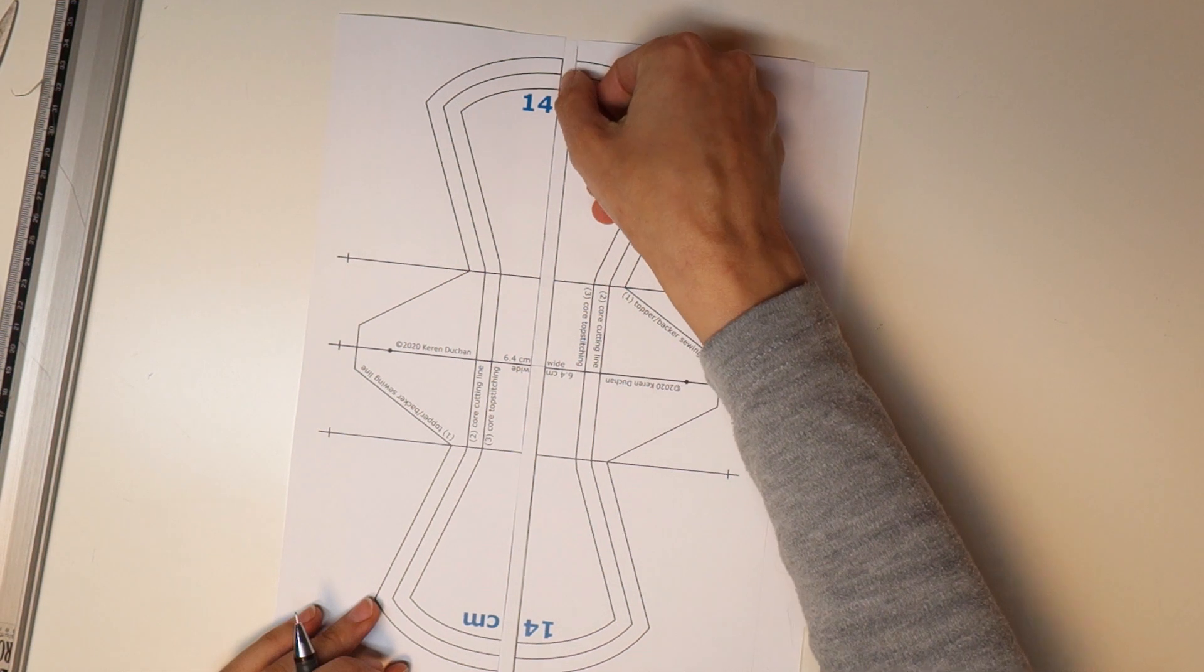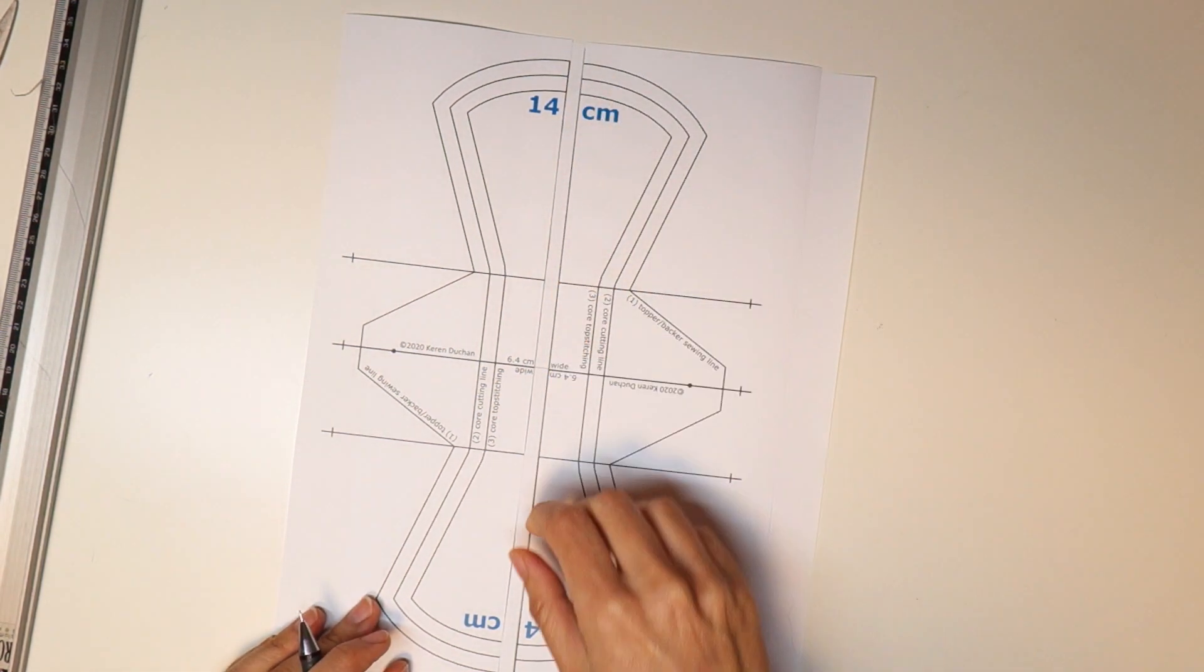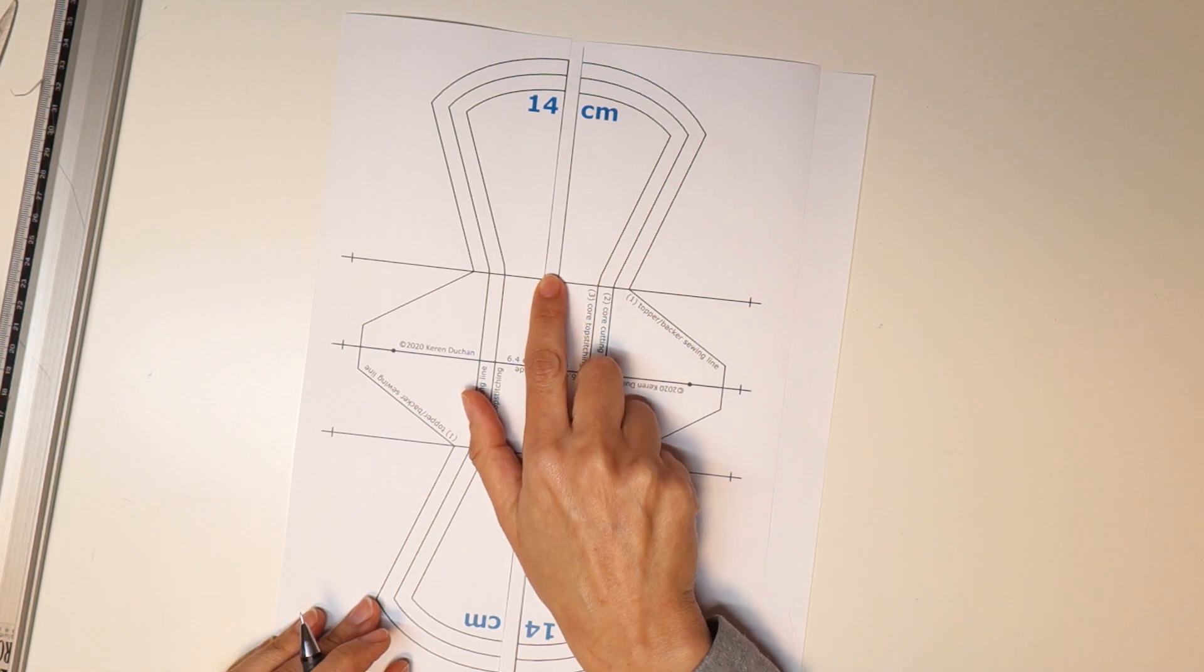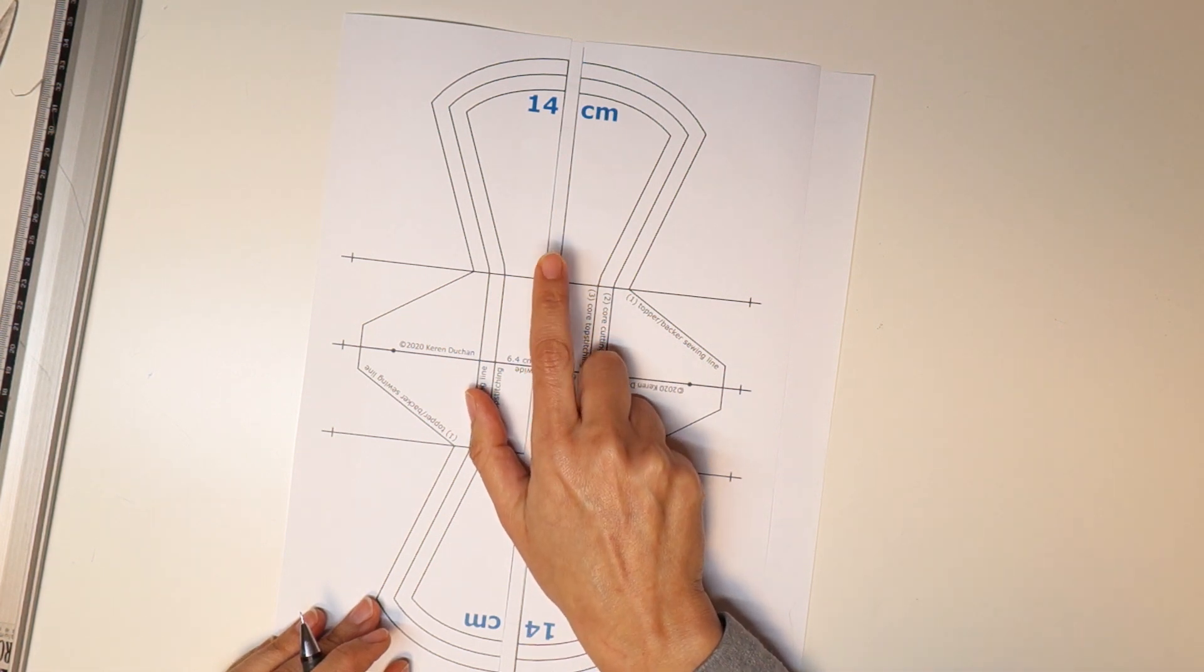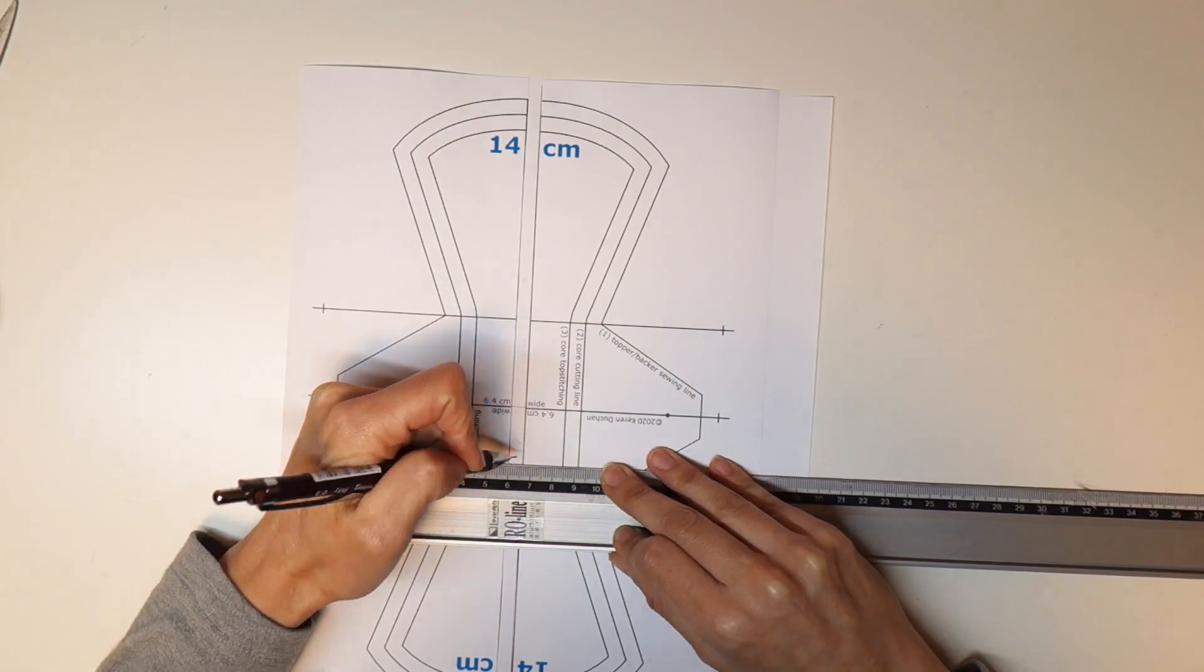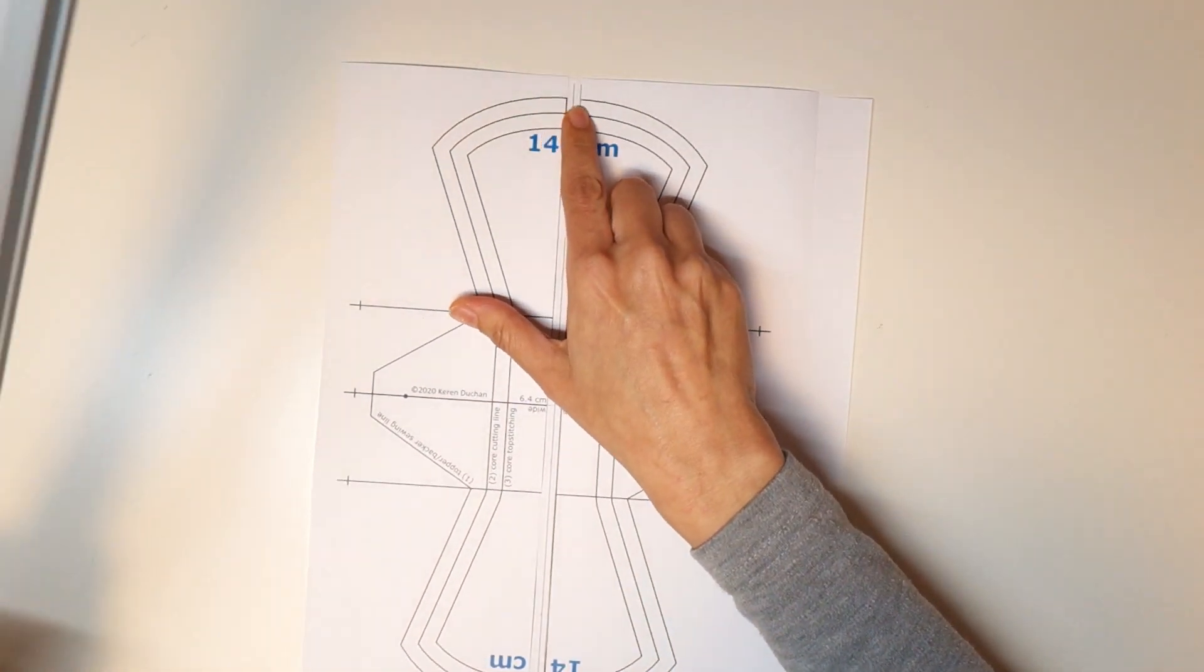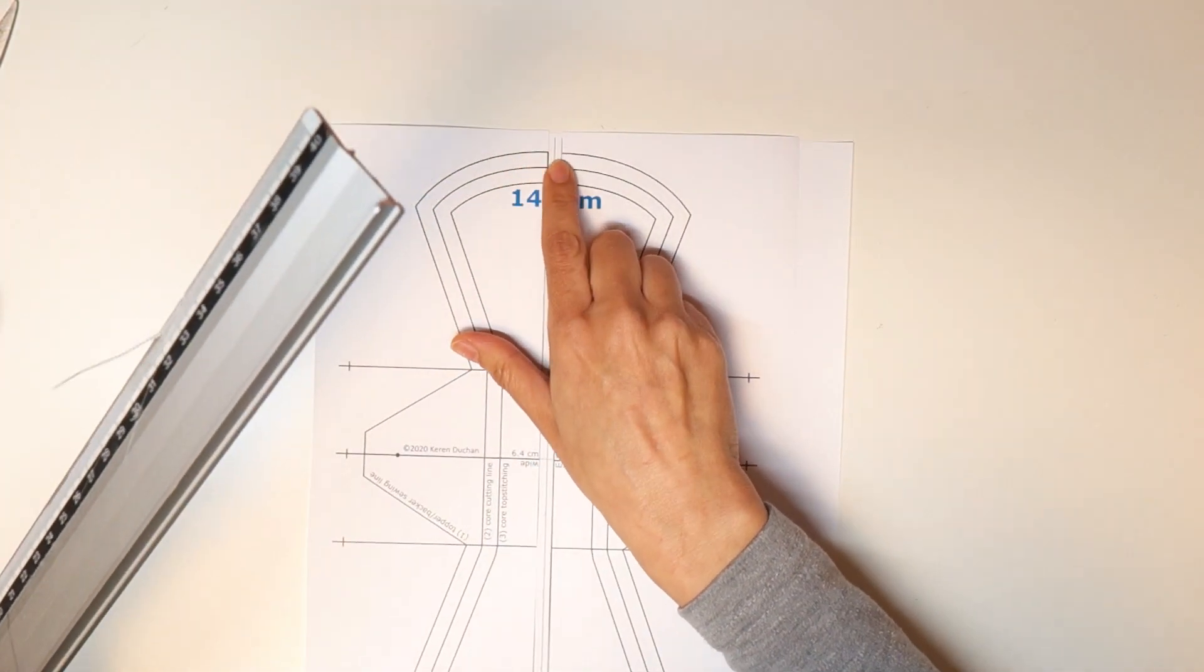Now if you want to have that center line again, you're going to draw it in the middle. So if this is a quarter inch distance or a quarter inch gap, you're going to make it an eighth of an inch, or in my case, three millimeters. And you can connect the lines where they're missing.